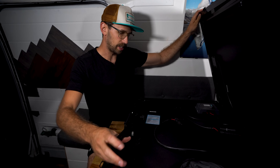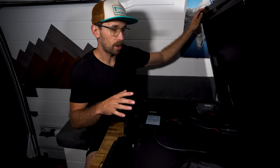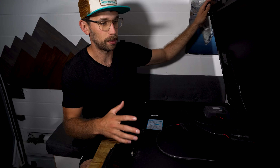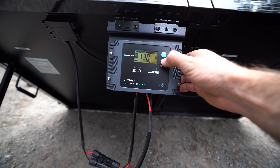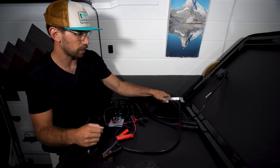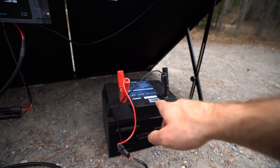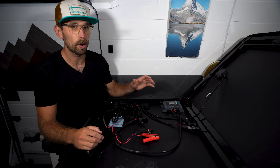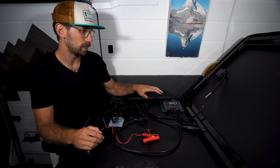It also has adjustable legs which are super easy to adjust depending on the angle of the sun. All in all, this panel is going to be able to withstand harsher weather environments for sure, just because of its weight and its stability. This model also comes with a 20 amp Voyager MPPT solar controller on the back, which has a little velcro mount. It has alligator clamps so you can clip these onto your battery super easily, and it has a 15 amp fuse built into the cable. So if you don't already have a solar controller, which is required for the fiberglass model, this is a great option.